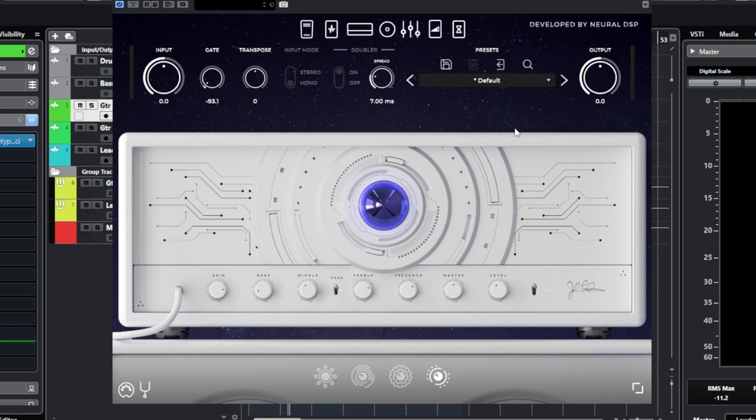So up here you have very particular controls. Very cool that they added this. Here's the regular gate, which you can emulate with another gate plugin, pretty much any gate plugin out there.